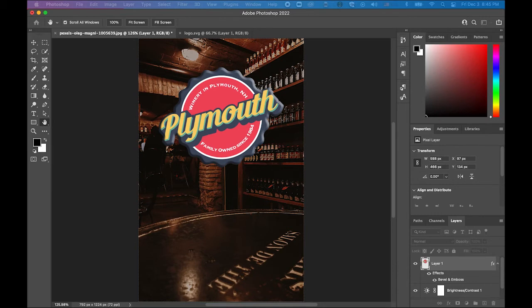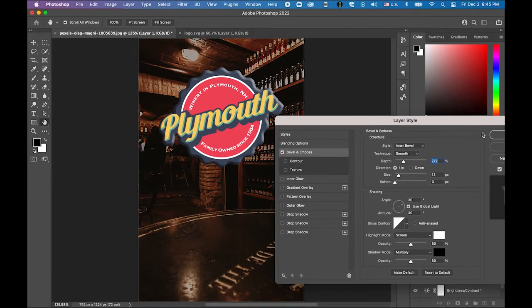My window is on my second screen. Okay, so inner bevel, it looks okay. I want to change the angle, somewhere like that. Size, maybe about that size. So it's up to you. You can control it. Make it a little bit softer. Okay.